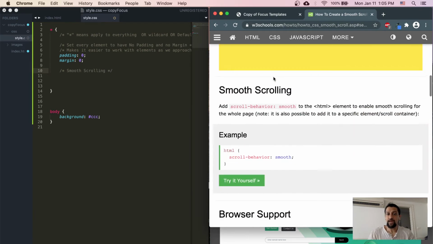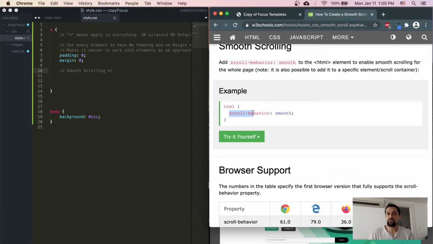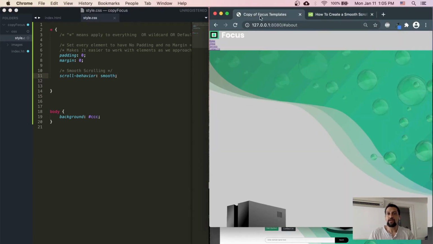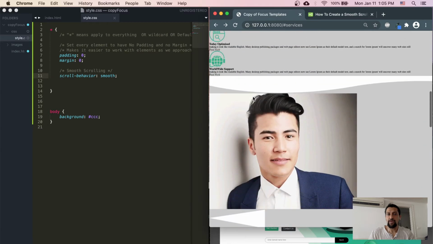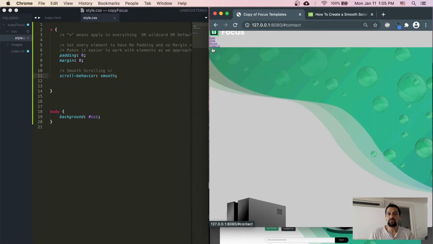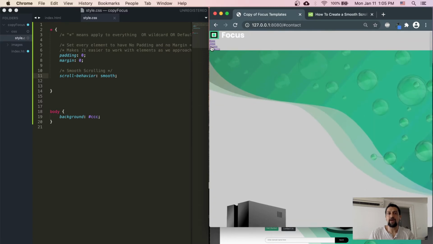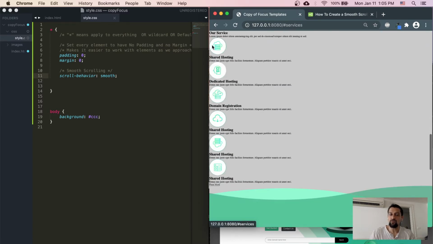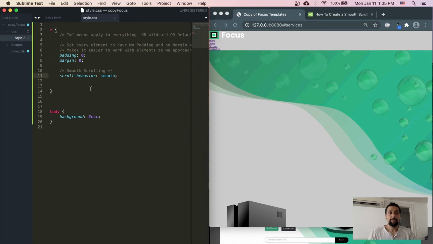So how do we do that? Well, we can look at HTML scroll behavior smooth. So I'm just going to copy this and put it as my default. In here, they have it in their HTML element, but I'm going to put it in as the default. So now I save that. And notice how my padding has gone away, and my margins have gone away. Everything is now spaced properly, and I can go to home. Cool, that's a little smoother. Now I have the smooth scrolling feature. Cool, so that's CSS. All right.